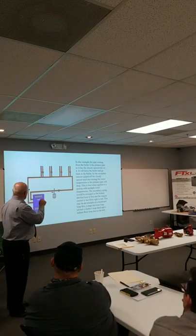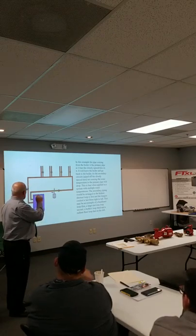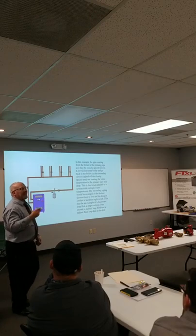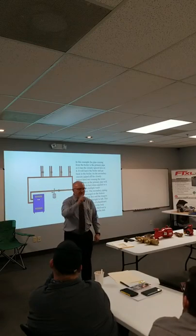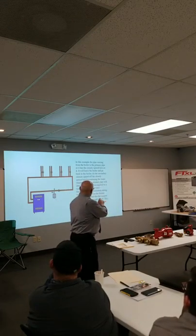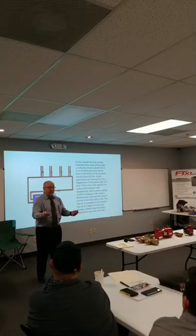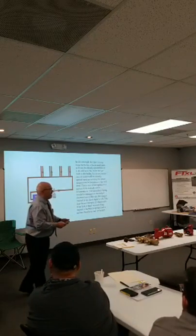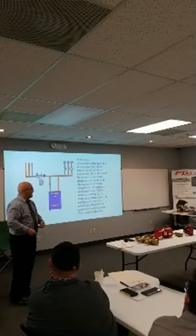The trouble is in this type of piping arrangement, as I bring my water in here and I take water up through this and come back, what is it doing at this point? Cooling. It's tempering water. So by the time I get to this last zone, I may not have enough temperature to satisfy that zone. Now, if you were smart and designed it that way, and that was a garage loop or a radiant loop or something like that, you can design it and do it that way. You could correct that by increasing your pipe size and pump flow in your primary loop. You could, but you're still bringing return water. The correct way really to do it is this.